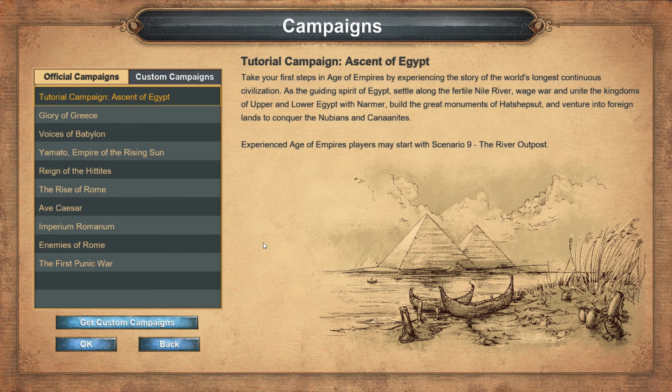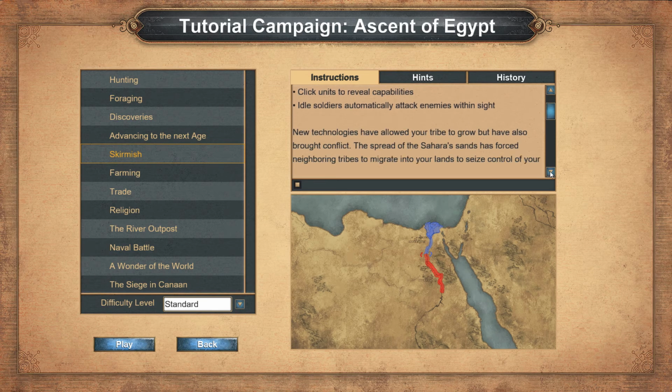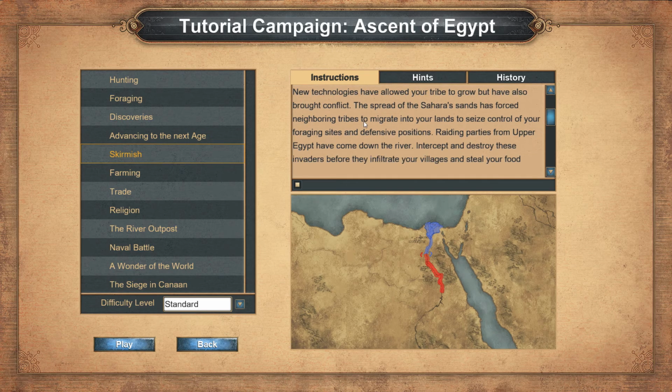And we're in the tutorial campaign. This is tutorial 5, I believe. This is Ascent of Egypt. New technologies have allowed your tribe to grow, but have also brought conflict. The spread of the Sahara's sands has forced neighboring tribes to migrate into your lands to seize control of your foraging. Let's go ahead and start this over again. New technologies have allowed your tribe to grow, but have also brought conflict. The spread of the Sahara's sands has forced neighboring tribes to migrate into your lands to seize control of your foraging sites and defensive positions. Raiding parties from Upper Egypt have come down the river. Intercept and destroy these invaders before they infiltrate your villages and steal your food supplies.